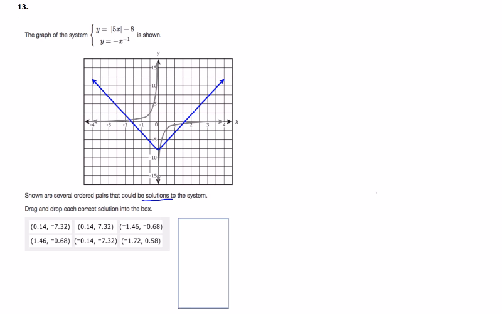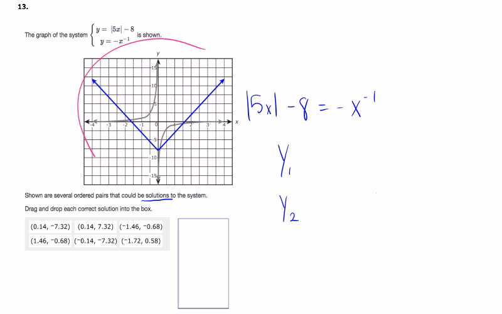So whenever they say solutions, they're saying, hey, where does y1 equal y2, or where does f of x equal g of x, right? So they're basically saying, where does this function equal this function? Okay, and basically you could plug this in your calculator and find them. So you could put y1 in as 5 absolute value of 5x minus 8. You could put y2 in as negative x to the negative 1 power. You could do that, but they already have a graph here for us, right?